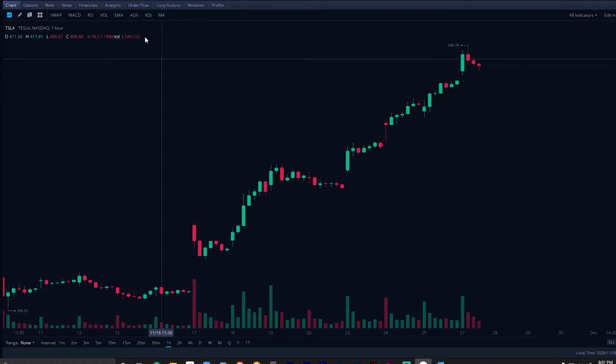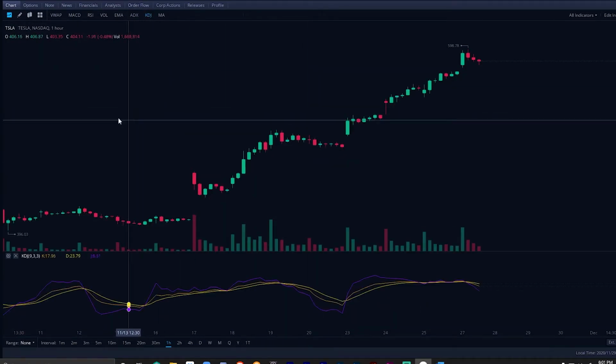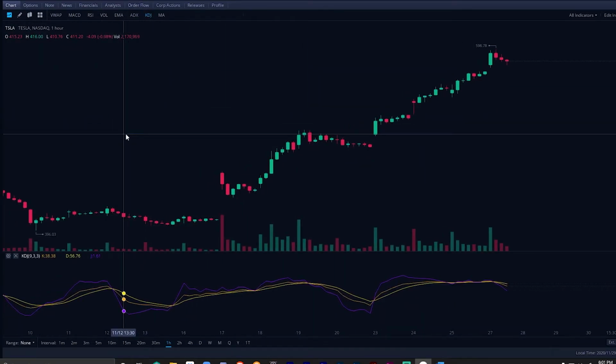Now for the KDJ, which is almost similar to the MACD, this is telling us almost prior to the MACD when there is a buying opportunity and a selling opportunity. This is why I love the KDJ. When you understand this, it will really significantly improve your profits and securing them. This is almost like telling the future. Not really telling the future, but just understand it is almost a couple ticks ahead of the MACD and any other form of indicator I have used. This is all my personal opinion, but it's what has been helping me a lot to secure these profits.